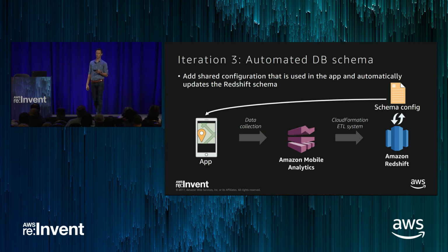And so this system would work well with AWS Glue because Glue uses what's called a crawler to discover your data. It crawls over your schema in Redshift or whatever other data store you're using, and it updates its schema in the Glue data catalog. So once our automated system updates our Redshift schema, Glue's crawler would see that change and update the data catalog. So this would play well with that. But long story short, we automated the database schema updates in Redshift so that we're always matching what data is being collected from the app.